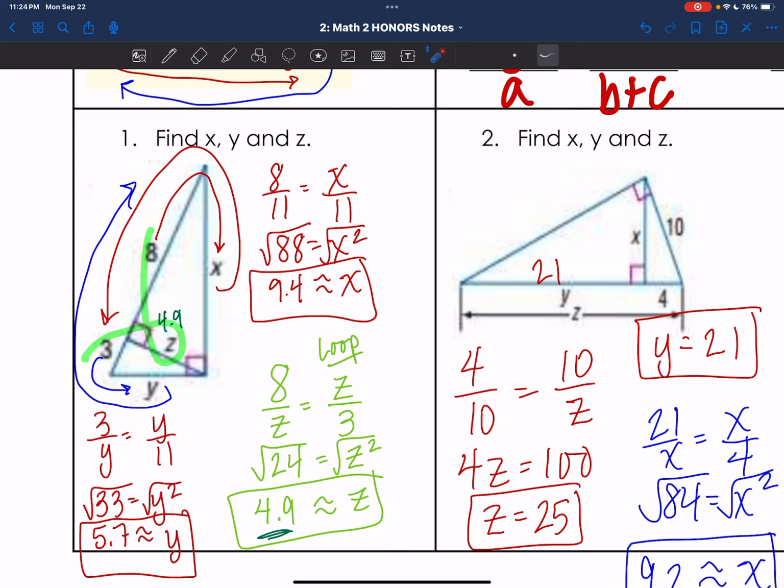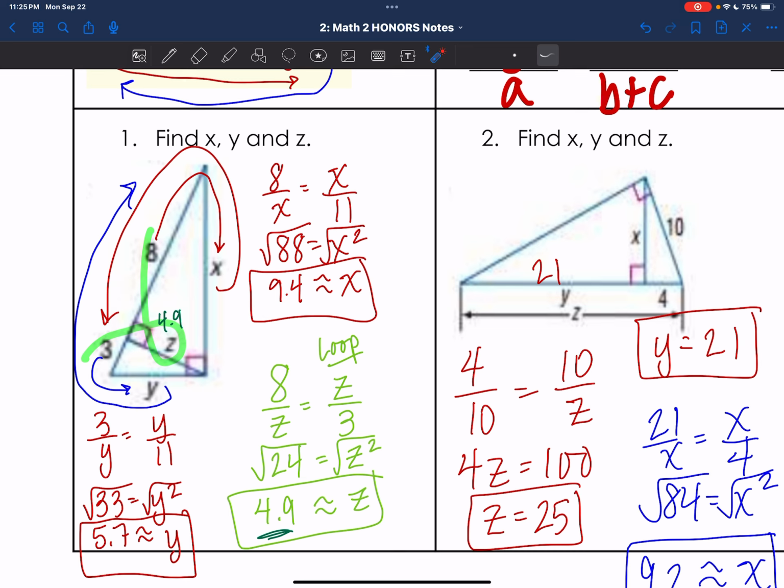Oops, did I write that right? I did not write that right. I thought that looked wrong. There you go. All right, so I changed this. When I was doing it, I was like, wait, 8 times x? That should be 8 over x. So there you go. And then now we're going to go x over 8 plus 3, which is 11. So 8 plus 3 is where we got 11 from.